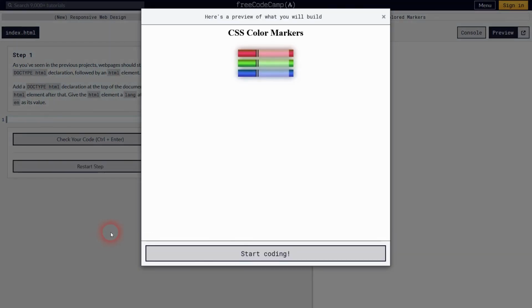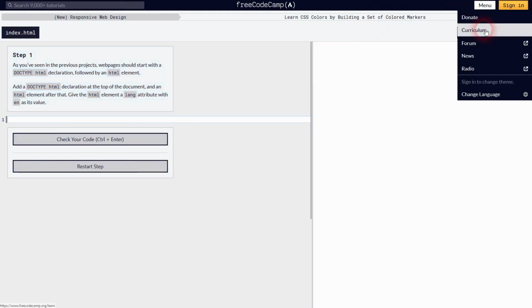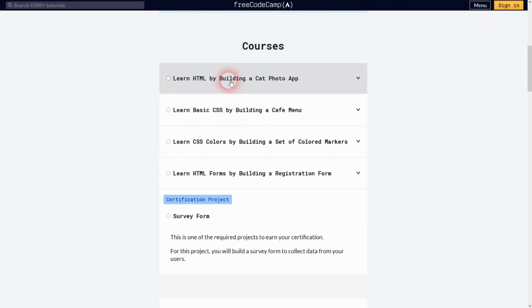And we are through with the second part of this responsive web design course on freeCodeCamp. As always, I suggest that you go through these exercises yourself, and only if you get stuck, refer to my walkthrough.